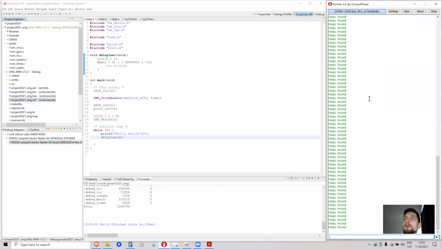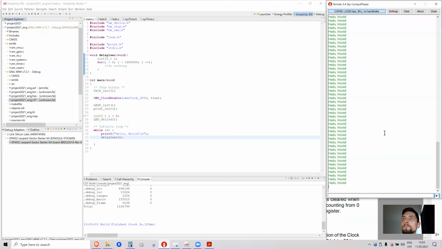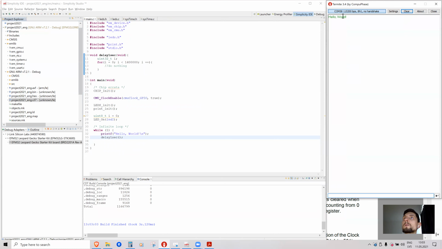And now let's look at the termite. I clear it, and it looks like it's sending hello world every second. On the development kit, the LED is on, it's not blinking. So we need to check, maybe there's some kind of mistake.